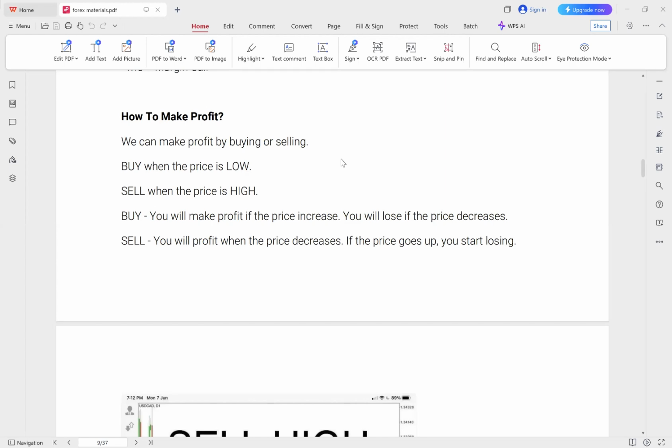Unlike a goods seller who has stocked his shop with some goods, he can't sell beyond a certain price. No matter how much he wants to make money, he knows he has other competitors. The shop opposite him is selling the same thing he's selling. So he knows that if he puts too much profit, customers will go to the next shop. So he always manages and controls his profit. But Forex is not like that. You don't manage your profit, you don't control your profit. The only thing your job is to control your loss.